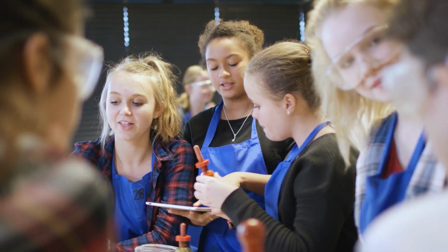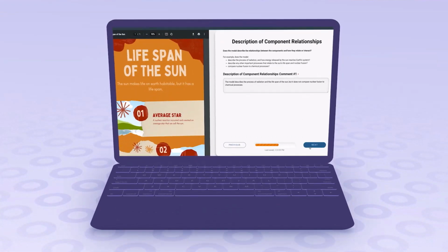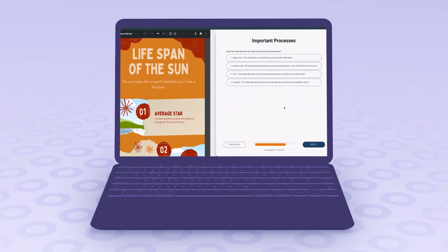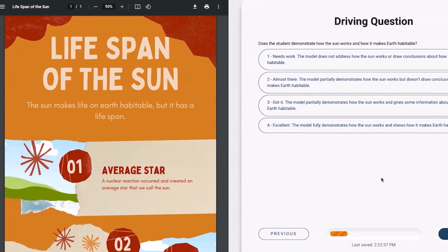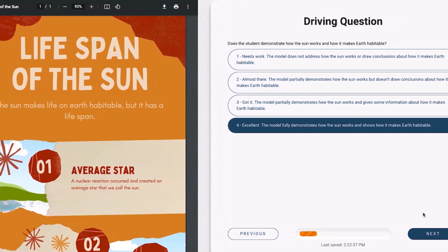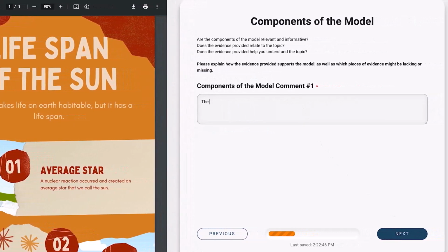Peerceptiv is research-validated peer assessment, a much more efficient and engaging learning experience for students. Instructors can offer students a wide range of writing, presentation, video upload, and other assignments, and then they're going to actively engage in the role of reviewers on submissions made by their classmates. They especially love the opportunity to see in their peers' work successful models, things to emulate, strategies they hadn't yet considered. It really is amazing how consistent across settings the providing side is the large learning opportunity.